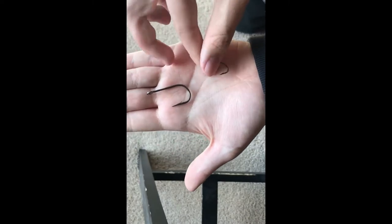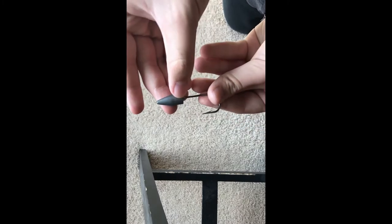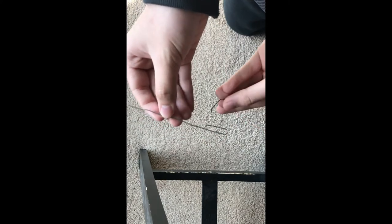Now, we want to choose a hook. You could choose direction hooks — these are usually easier to not get snagged, since treble hooks are easier to get snagged, especially if you are fishing in snaggy situations. Remember to match the hook size with the weight size. You don't want to have an oversized hook or a tiny hook on a medium-sized weight. This size 2 hook works perfectly with my 3-ounce bullet weight, so we're just going to use that.